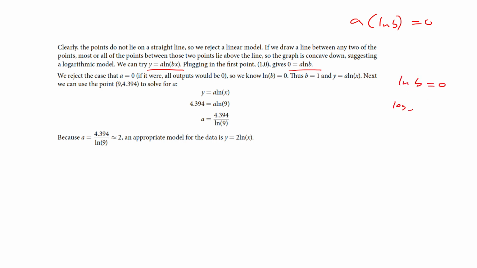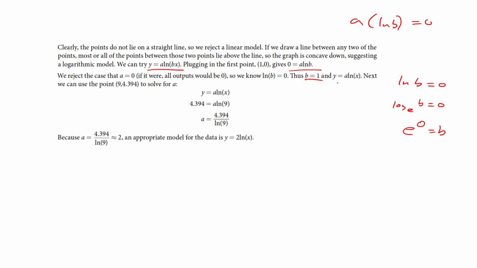Well, remember what that means. It means this: log e of b equals 0. How do I turn e into b? Well, remember a logarithm is an exponent. If the exponent is 0, e to the 0 is b, then b must be 1, because anything to the 0 power is 1. So I can solve that for b.